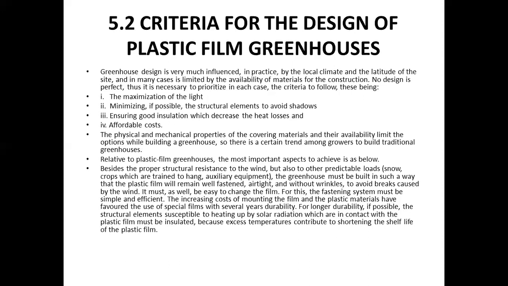Okay, relative to plastic film greenhouses, the most important aspect to achieve is as below. Besides the proper structural resistance to the wind, but also to the other predictable loads, snow, crops which are trained to hang, auxiliary equipment, the greenhouse must be built in such a way that the plastic film will remain well fastened, airtight, and without wrinkles to avoid breaks caused by the wind. It must as well be easy to change the film. For this, the fastening system must be simple and efficient.